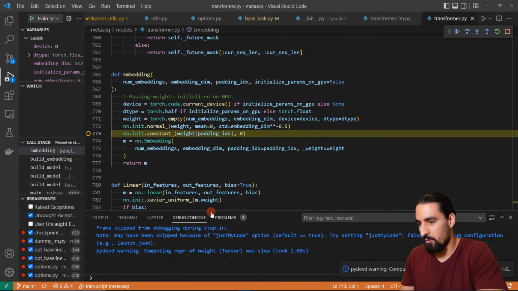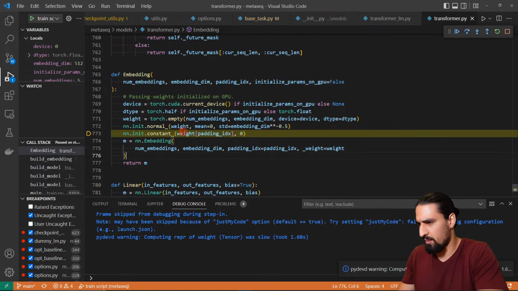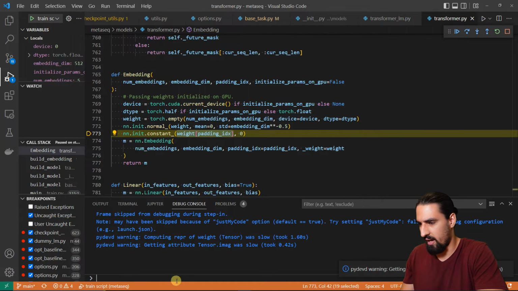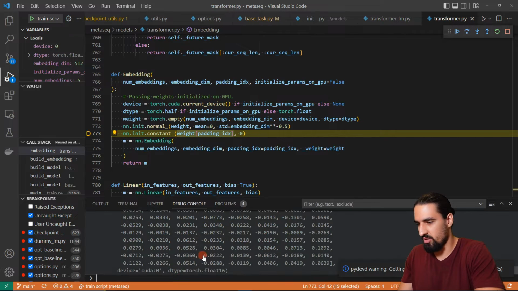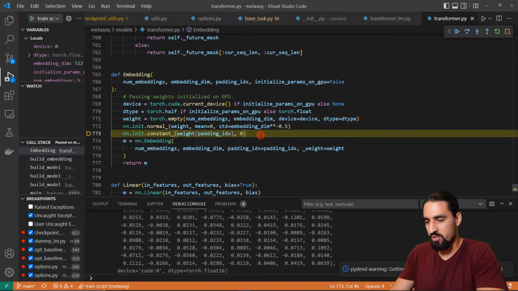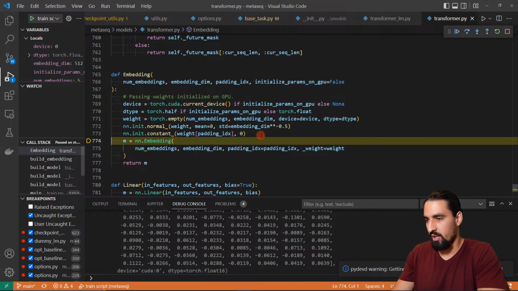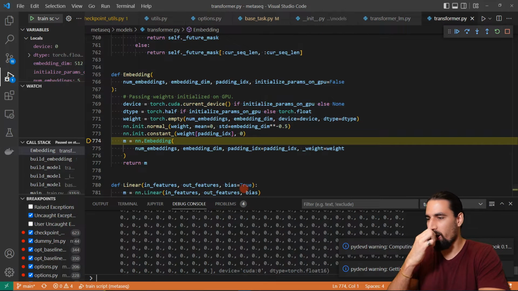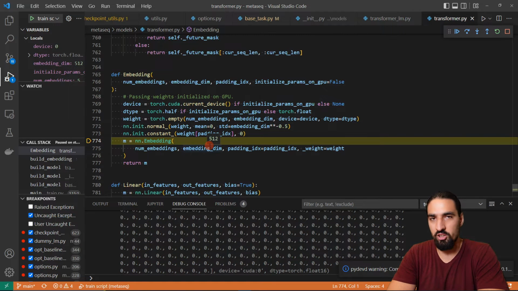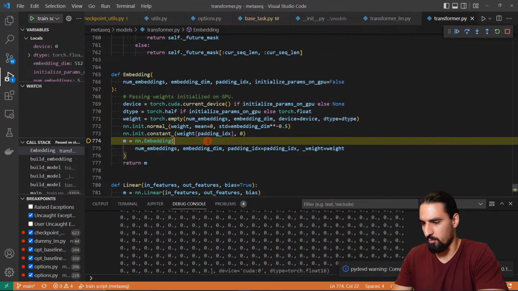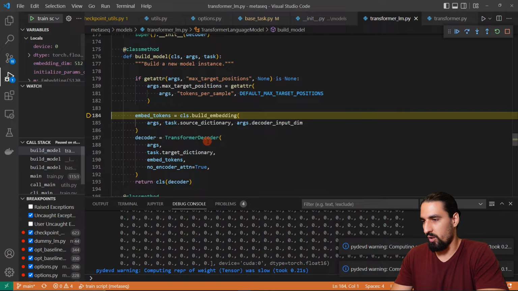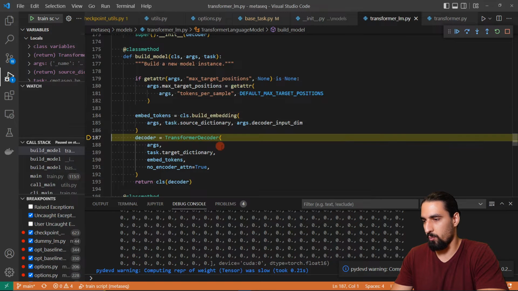So currently, if I were to open up this one, let me show you this. If I use the weight of padding index, and if I do this, you can see there is a bunch of values. After we step over here, now if I execute it, we'll have all zeros. So I'm not sure why they're doing this because ultimately embeddings are learnable. So yeah, I'm not completely sure what's going on. Embeddings constructed, we get back from the call and we are here.